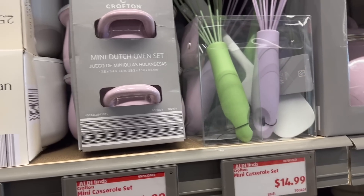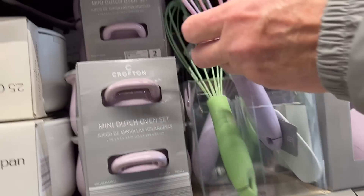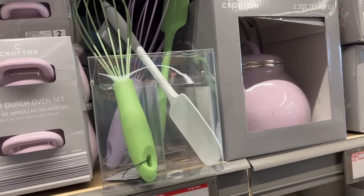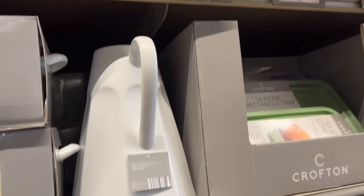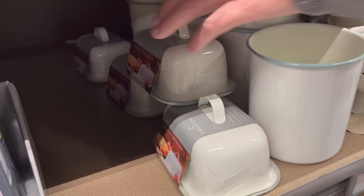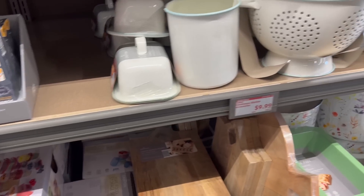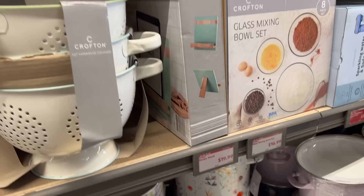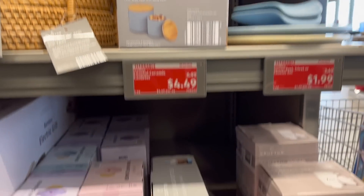Honey, they're purple — you want a purple tea kettle? Silicon baking utensils, $1.99 — there's your purple one right there. Oh, here's a farmhouse butter dish. We just bought a butter dish, but this one's metal and a lot bigger — you could put lots of butter in that one. Colander. More pots and pans. A mini waffle maker — we just got a mini Mickey waffle maker from a friend of ours. I'm going to have to do another waffle video.